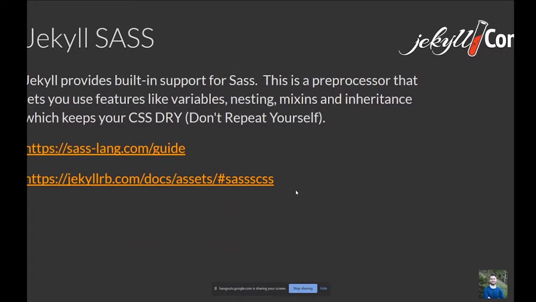Jekyll Sass. If you're writing straight CSS, you'll find that it gets quite unruly sometimes. Even just having CSS files import other CSS files, you don't really want to use the default CSS import, because that actually results in another network request. So having Sass alone to import other Sass files is great, but they've got a whole lot of extra things like variables, nesting, mixins, and inheritance. I'm trying to provide a few links here that you can go into later. I'll share the slides and make sure that they're all accessible.